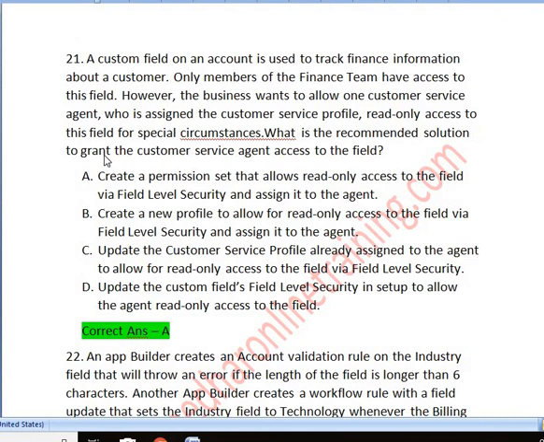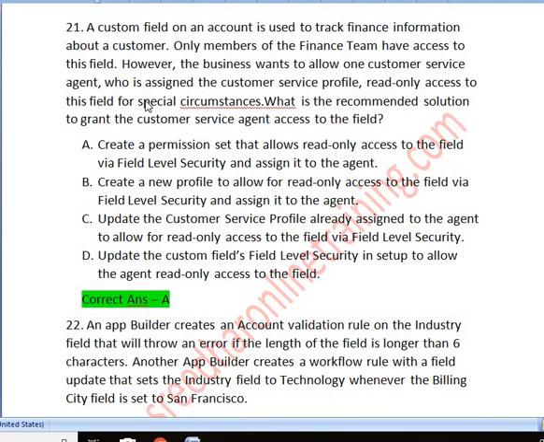Once we see the requirement, a customer field on an account is used to track financial information about a customer. Only members of the financial team have access to that field.